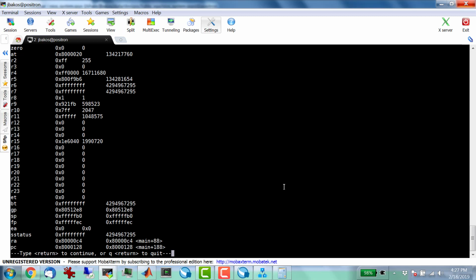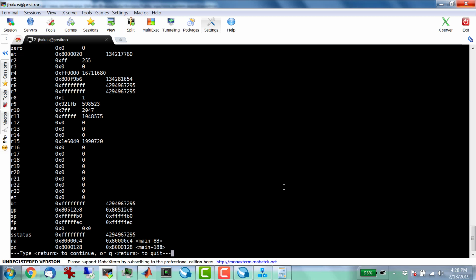Well, this is just registers 24, 25, 26, 27, 28, 29, 30, and 31, all the way up to the return address. You guys remember that register 31 is the return address when you do a jump and link. And then the stack pointer, frame pointer, global pointer, ET and BT, I don't even know what those are for. And then there's the program counter, which defines where you're at in the code.